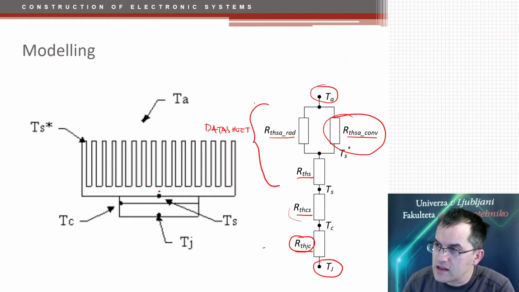This is given in the data sheet of the component.